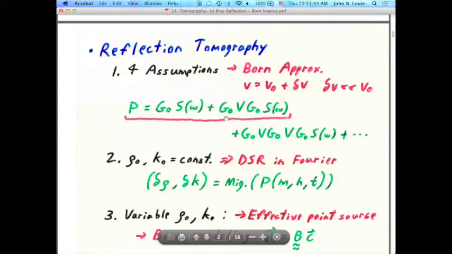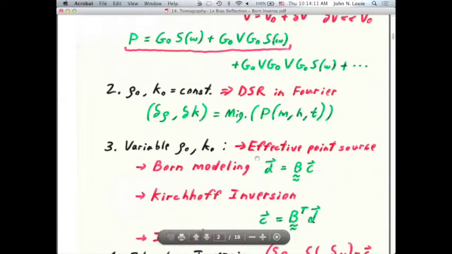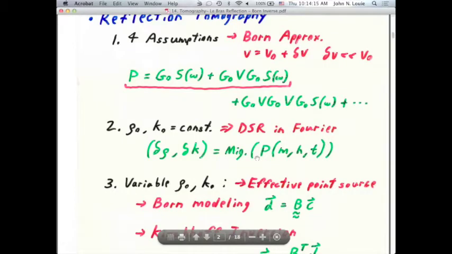So this is a great crossover between modern physics and geophysics. And you can see as we go on in the Born approximation, we get more and more complex Feynman diagrams, if you like. So we can start using some of the simplifications that the particle physicists have as well. And our first one is really this second term here, which might represent a Feynman diagram, of course, with a reflection.